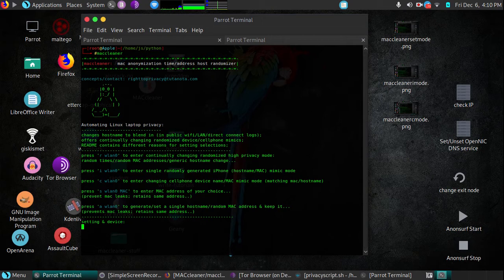So I have several modes here. There is R mode, which is the high privacy mode. It's continually changing randomized MAC addresses that continue to change at continually changing times. And let me tell you why that's important.